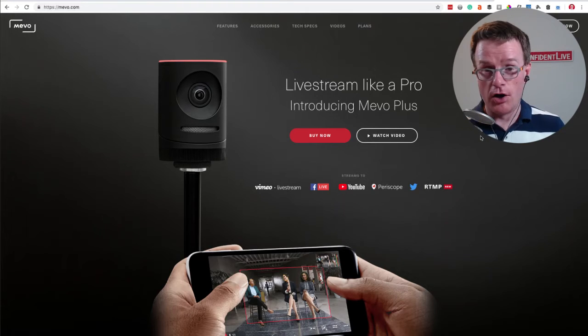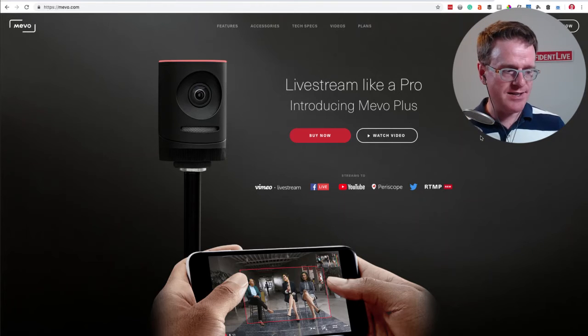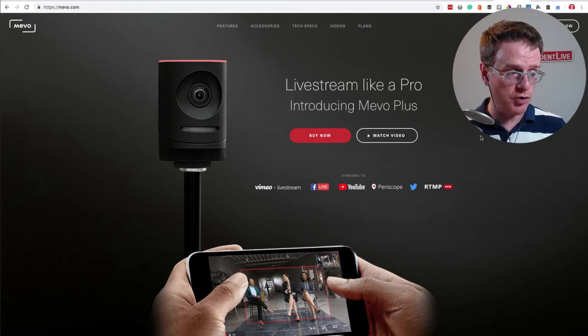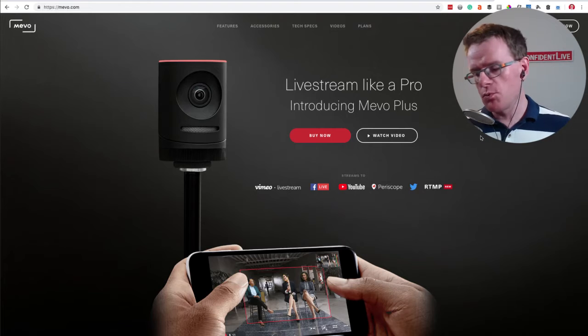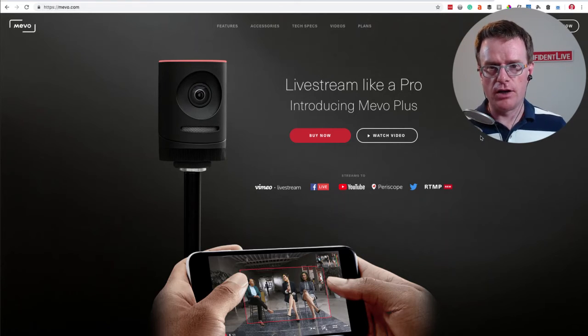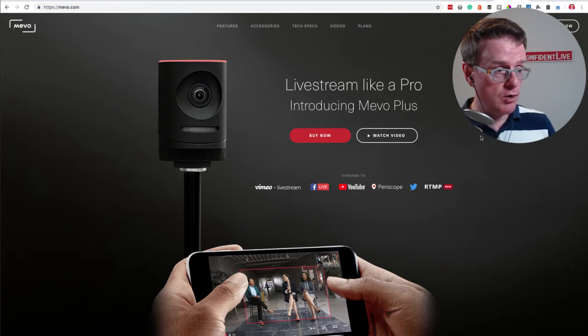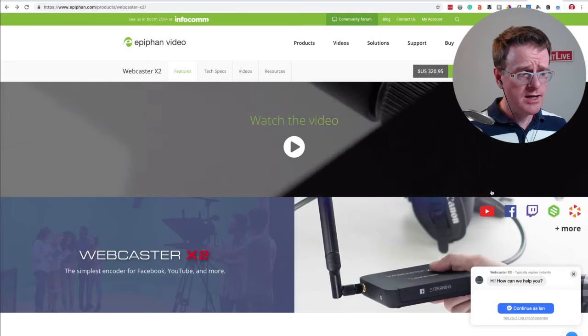The other type of hardware you can buy is a camera that has integrated broadcasting abilities, something like the Mevo or the Mevo Plus. This is basically a 4K camera that you control from your smartphone, your Android phone or your iOS device. It allows you to change camera angles and broadcast directly to Facebook Live, YouTube Live, or whatever platform. These are really cool. They work very well at events, or at a worship service or some kind of place where you don't want to be installing lots of computers or lots of cameras around. For the Mevo Plus, you just go to mevo.com.